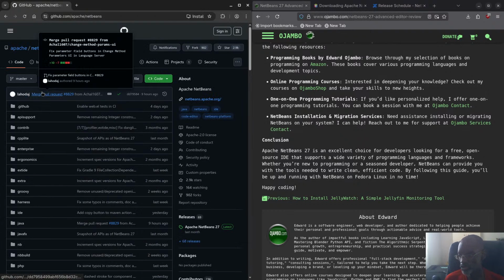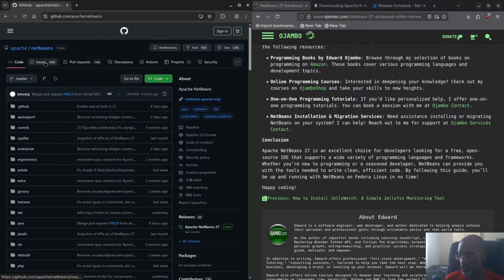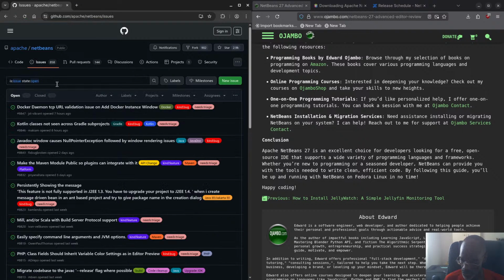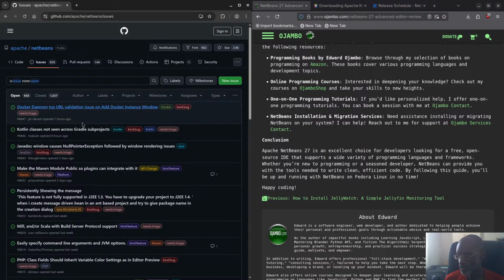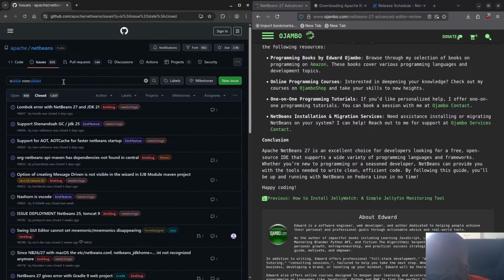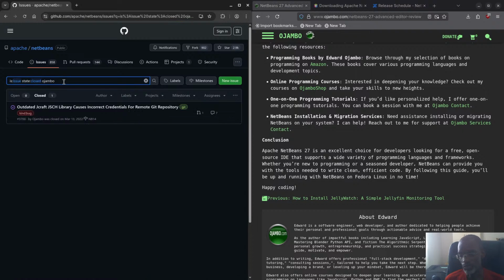So my issue was closed. Obviously it was resolved. So you just go to issues. I obviously log into GitHub, that's what they use, and then you can search for an existing issue. If it doesn't exist, then you can open yours. So I'll tell you what I did. You see this, it says stayed open. So mine was closed. So I'm going to go to the closed ones and I'll show you. I'll just type for my name. Just type for Ojambo. I think that's the name. It helps when you have a unique name, eh?